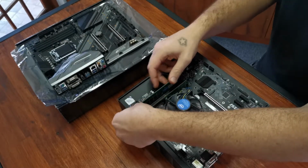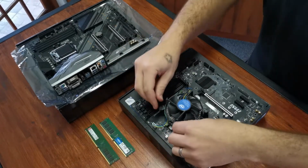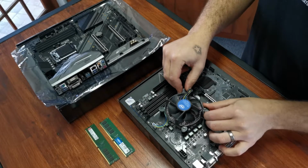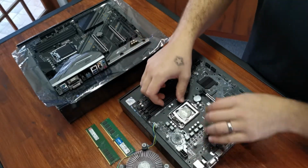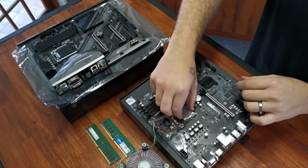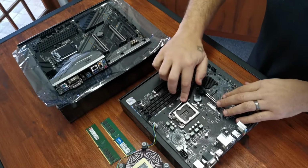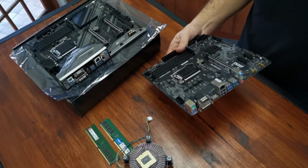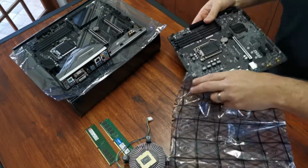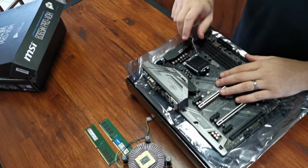First things first though, we would obviously need to disassemble our previous build. Easiest way to do that is to just pop the memory out, and then we're going to remove the CPU as well, which is also quite straightforward. Remember to be quite careful when doing this and to unplug the CPU from the power, the fan, and then obviously when you close the little lever here, just be careful, and then obviously replace that plastic black cover as well. You would need to keep it for an RMA if anything goes wrong with the board at a later stage. So it's a very good idea to keep that, and don't throw it away. It's also nice to resell it when you have that little cover on.